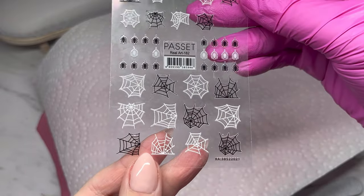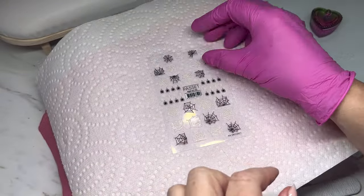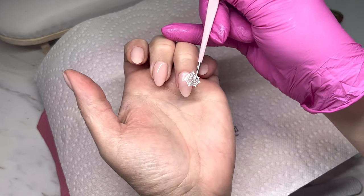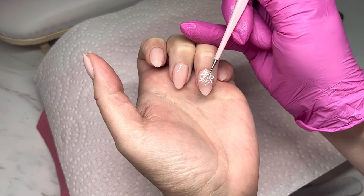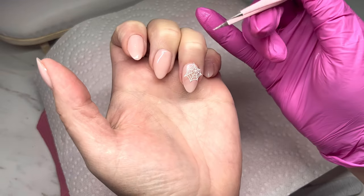So to begin with, I'm taking these stickers from Daily Charm. I think I showed them in my last nail art haul from Daily Charm. That video is up in the top right hand corner if you want to see everything from that haul. There was Halloween, there was fall products, lots of good nail art anyways. I did wipe the nail with some isopropyl alcohol so that the sticker will stick.